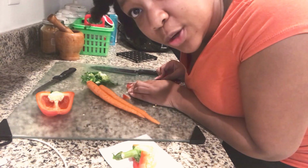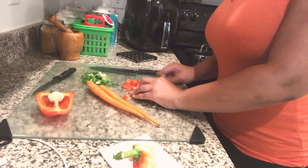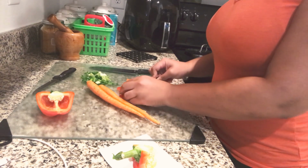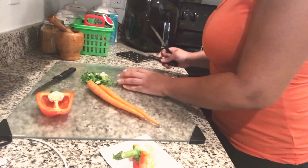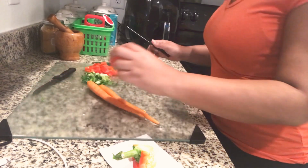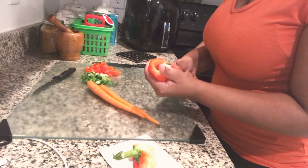Kind of want them in bigger chunks. They don't have to be perfect. I'm using the whole, hey Gina, I'm using the whole red pepper.